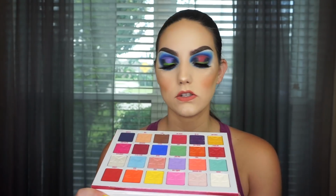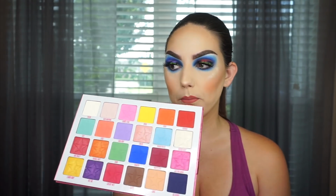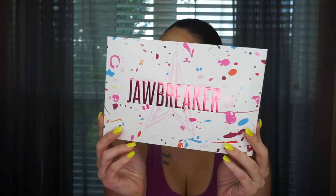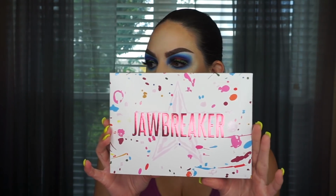The Jawbreaker palette is going to retail for $58, which honestly, for 24 shades, isn't a bad price at all. I definitely would recommend it. You get a really big nice smear in here. The packaging's really good. Let's look at this packaging. I highly recommend the palette if you're willing to spend the $58 on it. This is the unicarton. Jeffree slays it with his packaging. Jawbreaker, he went all out. I love this packaging. This is my favorite packaging he has done by far.